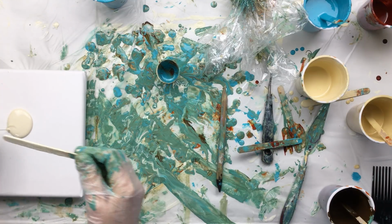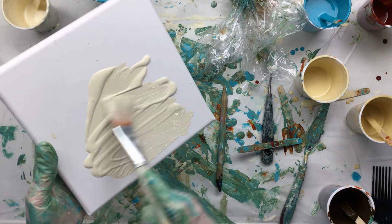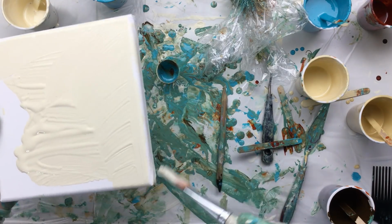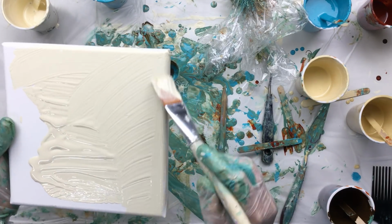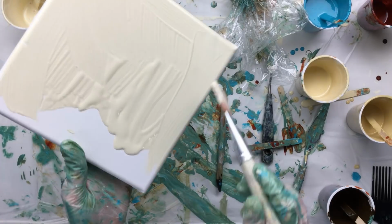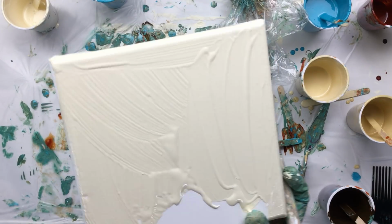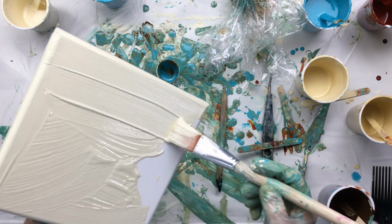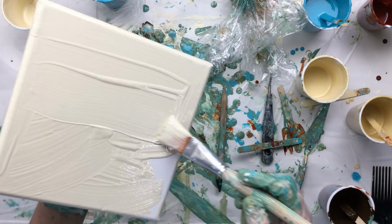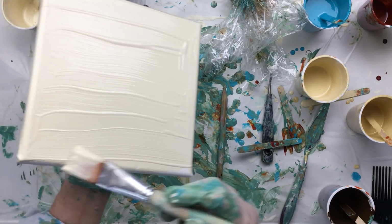What I want to do is give the background a little wash with the background color. This one, like I told you in the previous ones, doesn't have silicone in it, just to make sure that everything flows pretty fast, because I'm going to be doing a ring pour. Now, normally you won't be adding silicone in a ring pour, because you'll get cells no matter what. Even if you don't torch, you'll see that you get some cells. But I do like the couple of cells that pop up when I do that ring pour. I sort of like them.